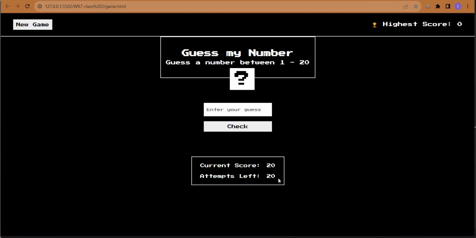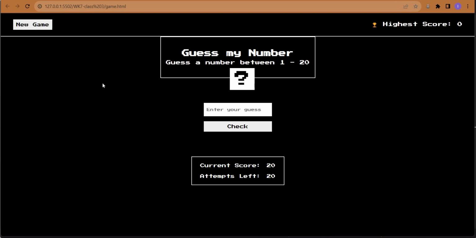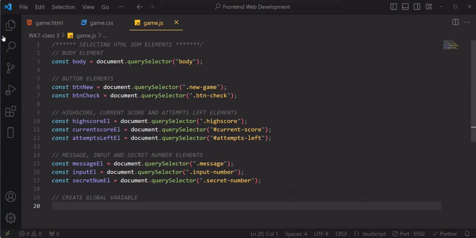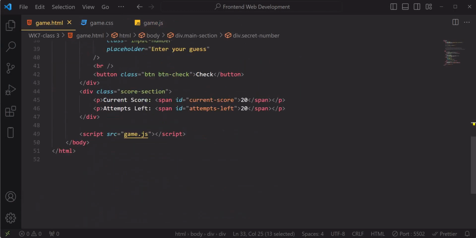Now all these numbers that we have here are actually DOM elements, so we want to also have them in our JavaScript. So we want to create a global variable and have this number stored inside of it. This our template should be 20. Should it be 10 or 20?